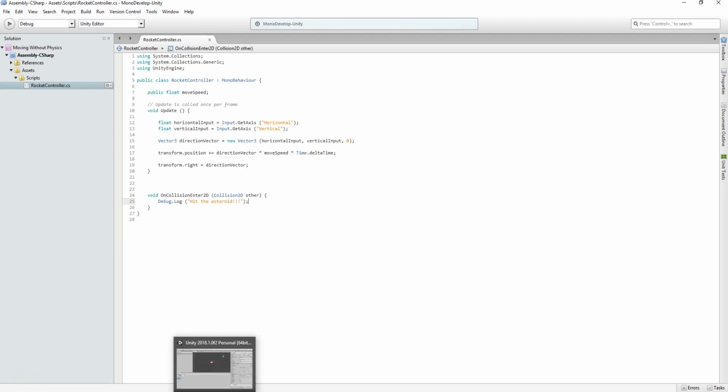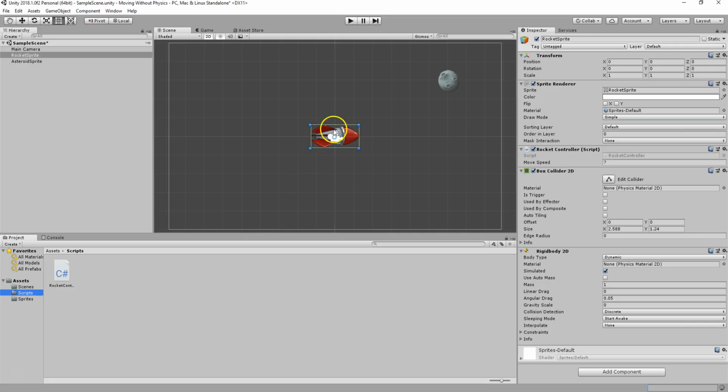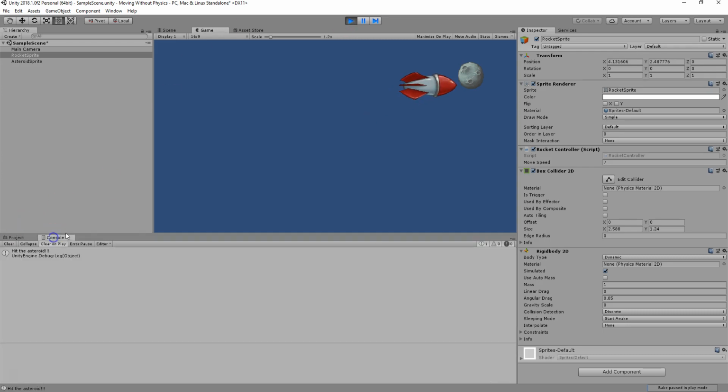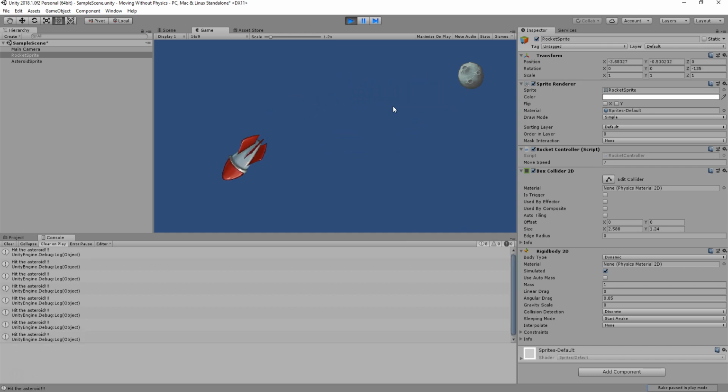So we're not even using the rigid body for any gravity, for any motion, but because we've included it and a collider on both, I can still have it detect. I think I saved that. I can still have it detect that I hit the asteroid, right? And I click back on my game scene so I can move, and I go do do do boom, do do do boom, boom. So there's a basic way to move a character around and detect some collisions.